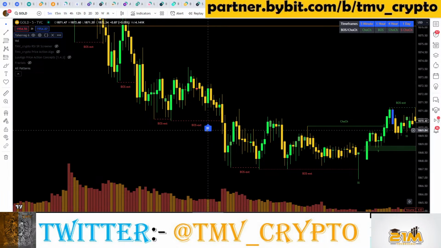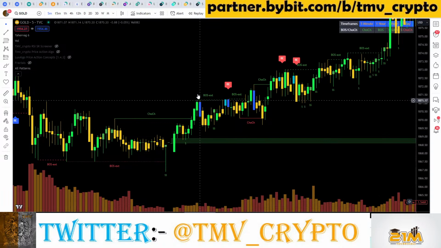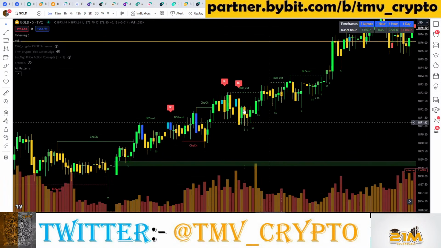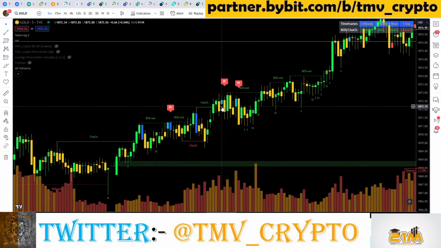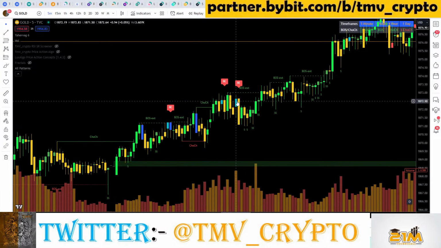This is the TradingView indicator. According to TradingView, this is an engulfing candle, and our indicator also says that it's an engulfing candle, but our indicator also captures this as well. You see, this is a bearish engulfing candle and forms an order block. This is a bearish engulfing candle, forms an order block. This is a bearish engulfing candle as per the indicator, but no, this is a bullish engulfing candle, and hence the price reverses.